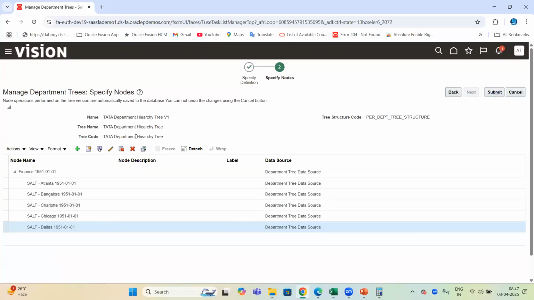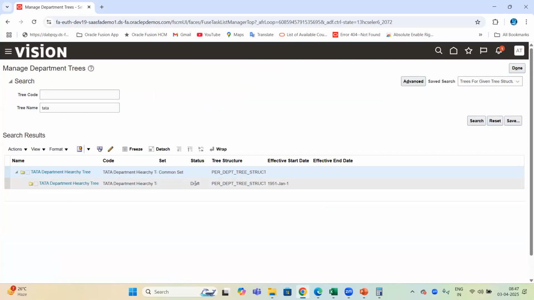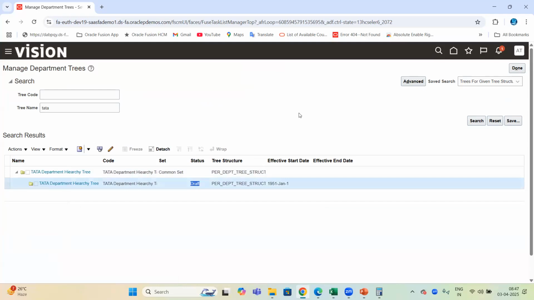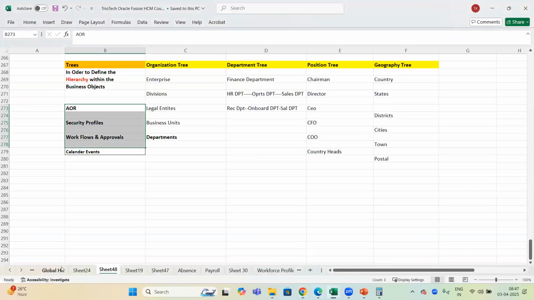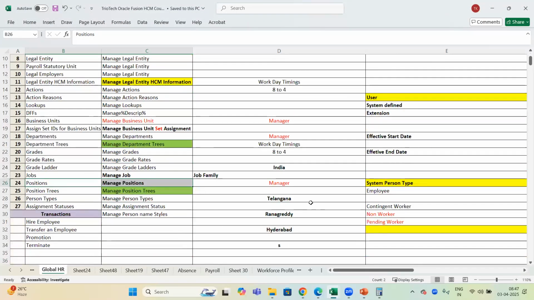So I'm not configuring each and everything. I'm proceeding further. For this also same approach. It will be in the draft mode. Have to go to audit, set status active, then it will change to active. Even if you go to positions also, whatever all the positions we configured in the system in the manage positions task, they all will be visible to search. So from top to bottom, what is coming after what, we can assign them in the hierarchical order.